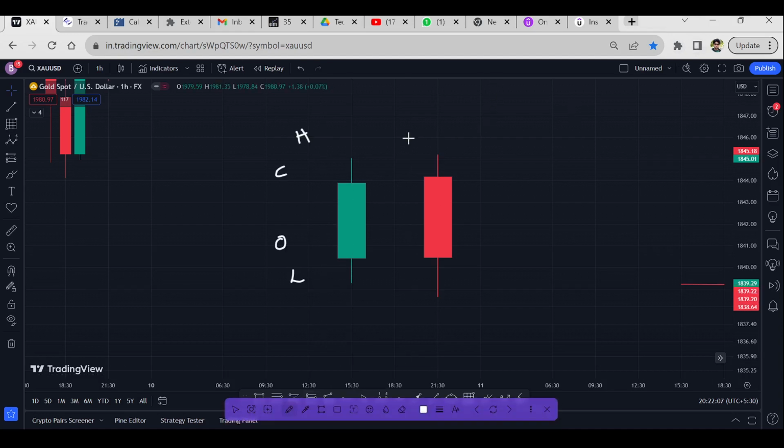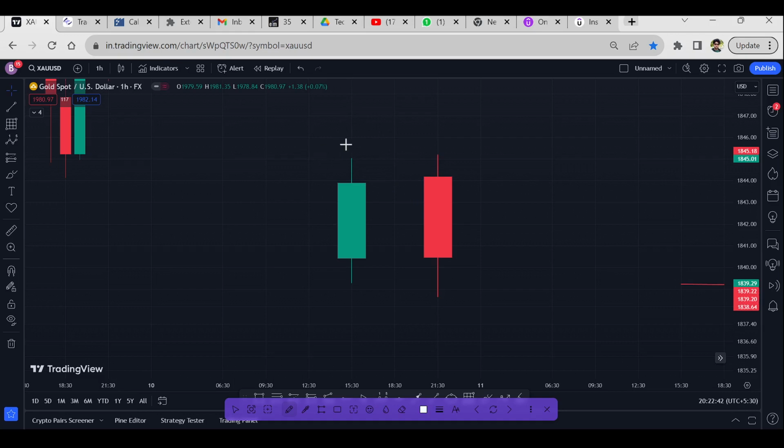Let me say something. There is something on the screen. This is a candle, right? It has a wick. This is called a wick or shadow. Up to this price it has moved, but the candle closed here. The same here as well. So there is a price movement to the upside and downside. Wherever the full body is, it only has value on the technical analysis side. Price might have printed a high, but the closing is important. In some conditions we will see why.